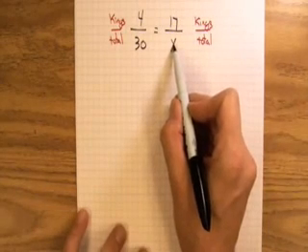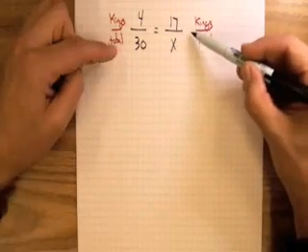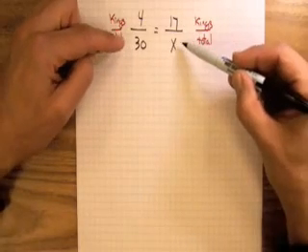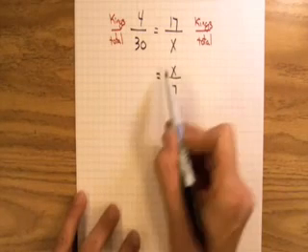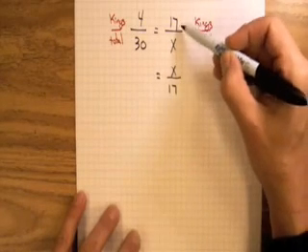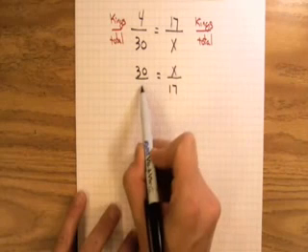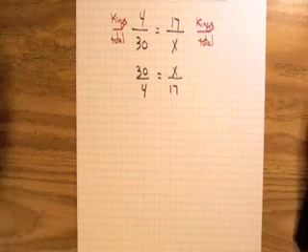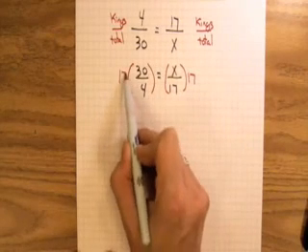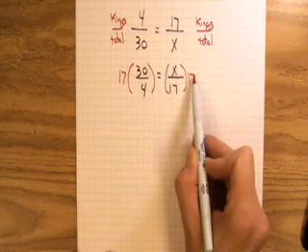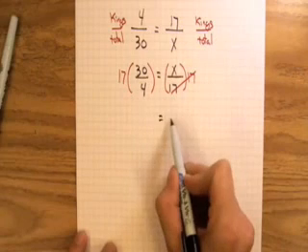One way to solve for this to get x out of the denominator would be to multiply by x, because 17 is divided by the x, so I could multiply x to both sides. But I prefer just taking the reciprocal, because x over 17, if I flip this fraction, I do the same thing over here, put the 30 up on top now in the numerator, over 4, and then it becomes easy to solve, where we have times 17 to each side. Now it's x divided by 17, so we use the inverse of division to solve. 17 divided by 17 is the number 1, so we have 1x.